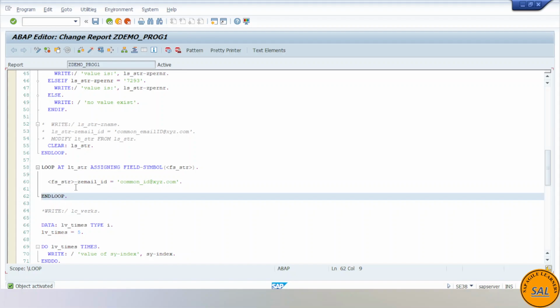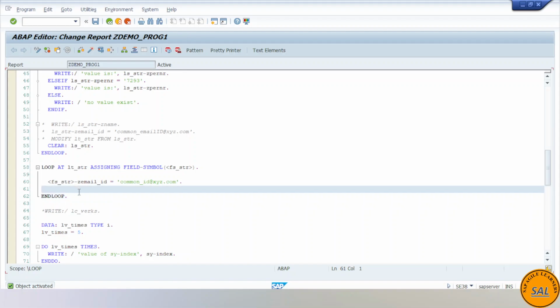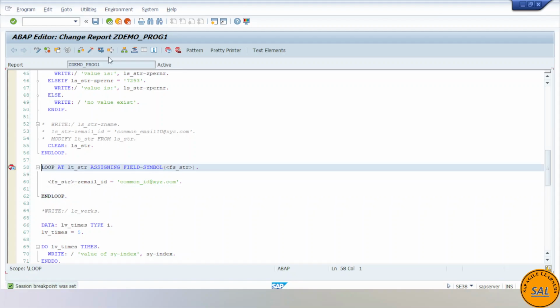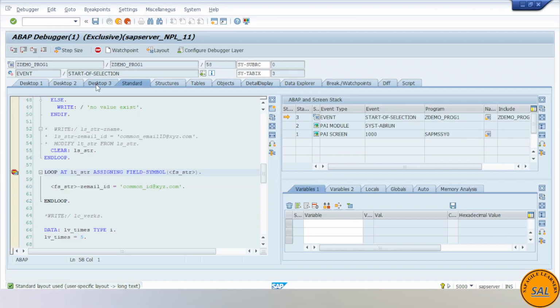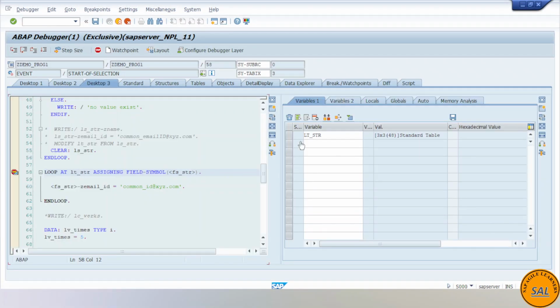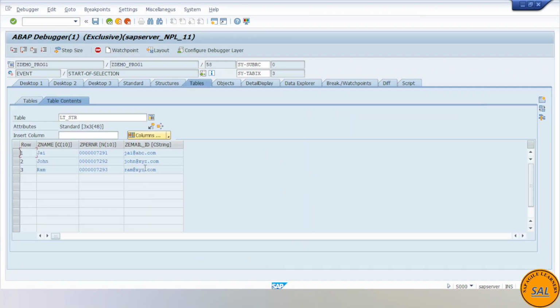Now I will put a breakpoint here to understand it more. Execute now. Debugging mode is open. Now double click on this. You have three records with different email IDs.